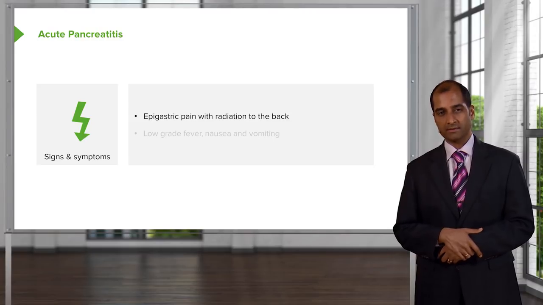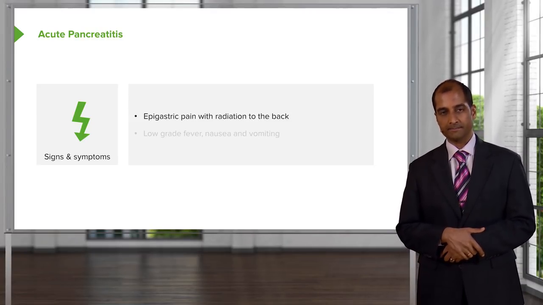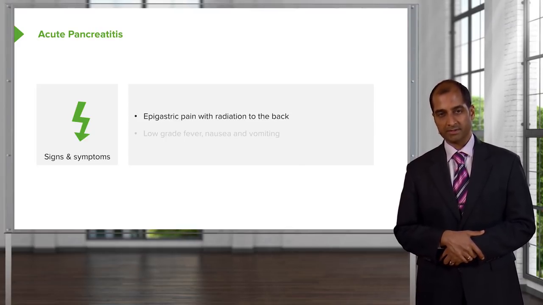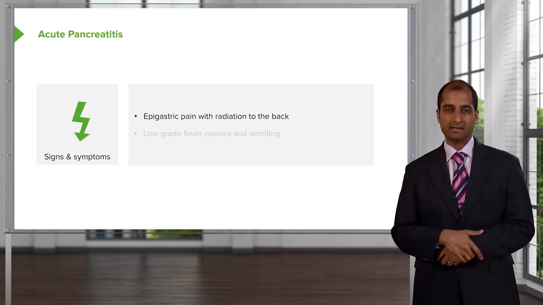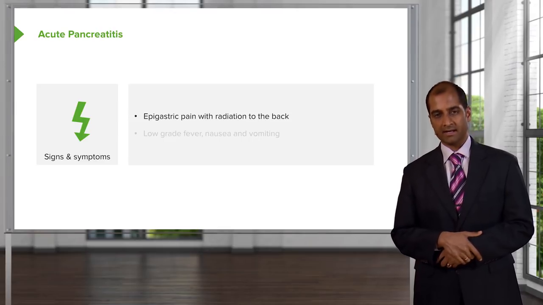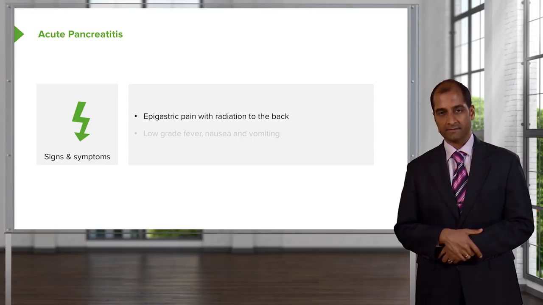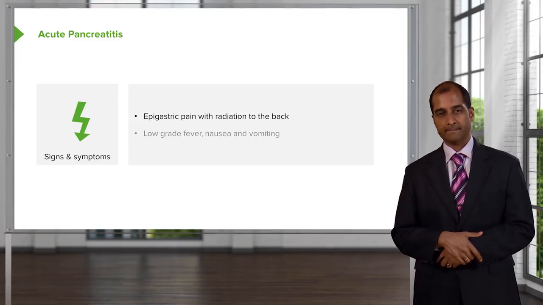I just gave you another epigastric pain where the pain went away after consuming food, and that's your duodenal peptic ulcer disease. Or you could have a patient with epigastric pain that does not radiate to the back, in which the pain gets worse immediately after eating, and that would be gastric peptic ulcer disease. Epigastric pain, their differentials become important here.